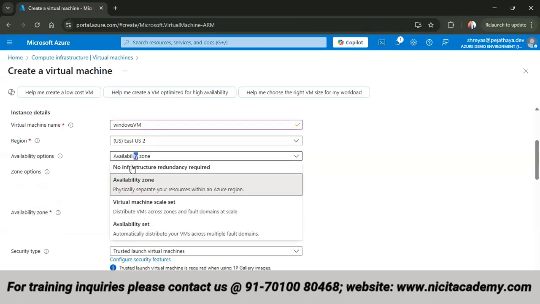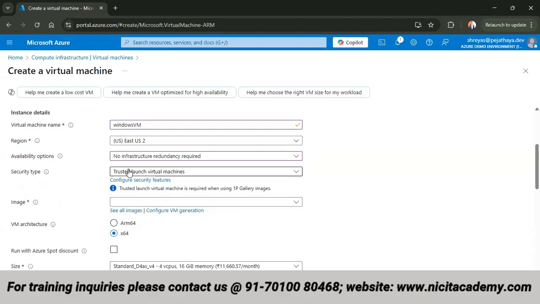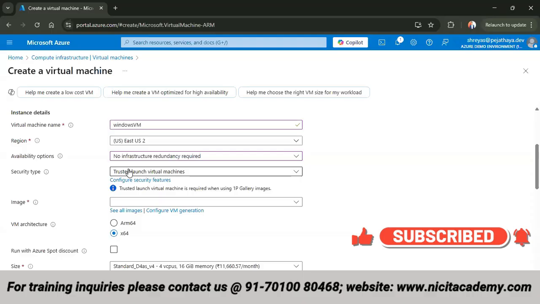Availability options we have not seen as of now. I'll just select no infrastructure redundancy is required. Infrastructure redundancy means that you're creating copies of your infrastructure, right? Redundancy means duplication, right? And infrastructure duplication means, are you willing to duplicate your resources in order to increase the availability? Remember, I had discussed availability with you, that the resource has to be always 24/7 up and running. So to increase the availability, you create copies of it, right? Because one instance of the resource may go down. One instance, a single instance of a resource may go down in any scenario, right? But if you have multiple copies, for all the copies to go down together, it's not possible, right? So basically, you are increasing the availability by creating copies.